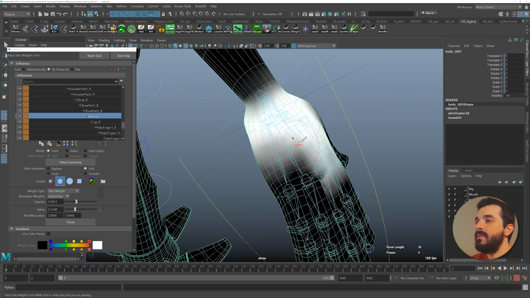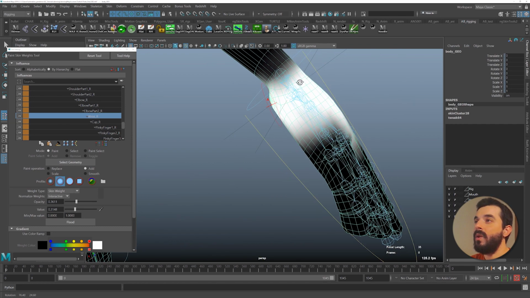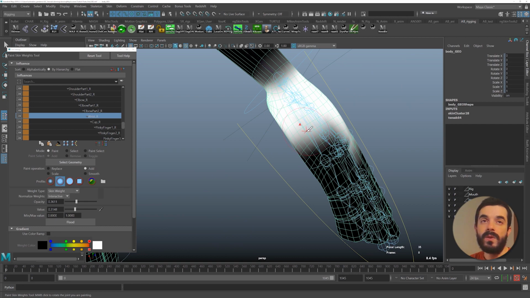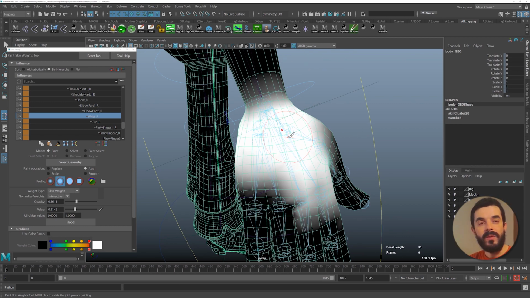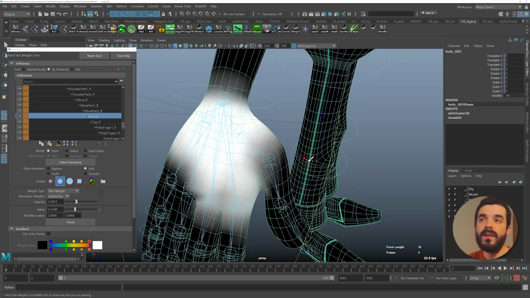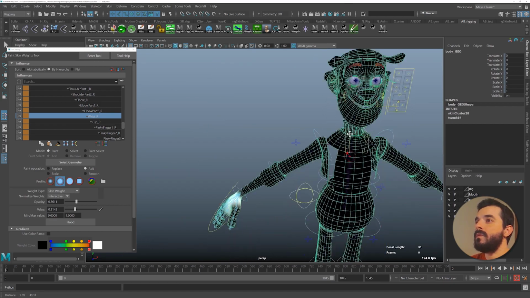David, who provided me with the original file, already skinned the fingers and the face. So I want to show how to use NGSkinTools, which is a very useful tool for skinning. I will talk more about it later, to import the skin weights from another model and then only use part of those weights. In this case, maybe the fingers or the face. I think I skinned the whole body from toe to head.